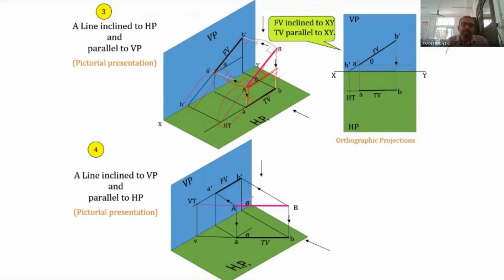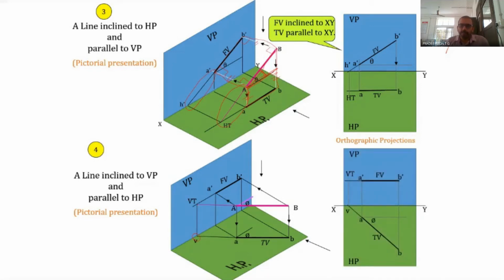This is the case of vertical rays. Since the line is intersecting with the vertical plane, we obtain the vertical rays. In order to get the vertical rays, we first obtain this point, small letter v. This point is obtained by extending the top view in such a way that it intersects with our XY line, and that particular point is known as the small letter v. Then this v is projected to the front view a dash b dash in order to get the vertical rays. So this is the vertical rays.